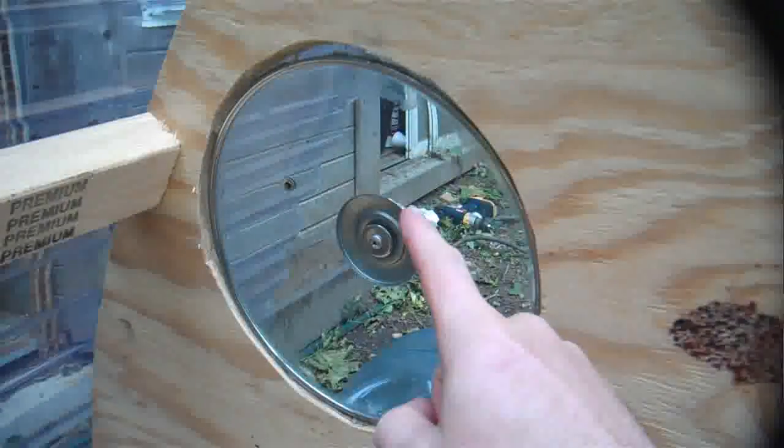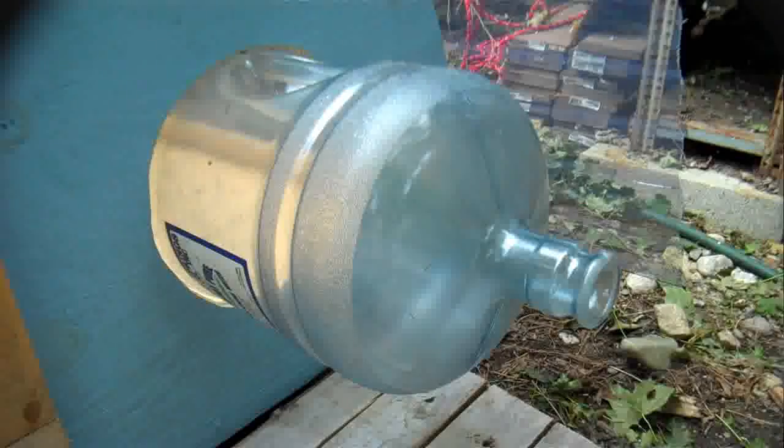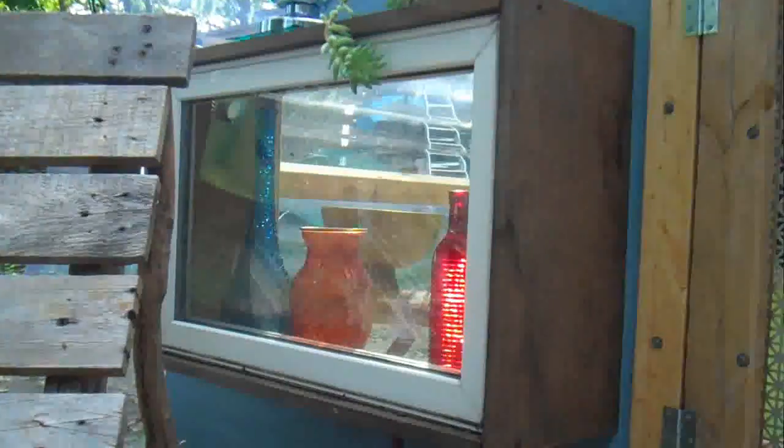One window is made out of the top of a pasta pot — that being a glass top. We have another one made from a cut water jug, like one of those office cooler water jugs, which works so well. You can use it as storage as well, because it protrudes on the outside, extending beyond the walls and giving you more storage and living space. Another one is just a sash from a window I found on the side of the road. I built a frame around that and popped it outward from the wall as well, so I've gained a shelf by doing so.